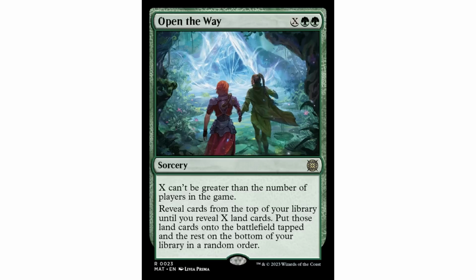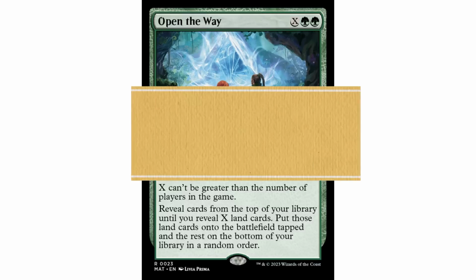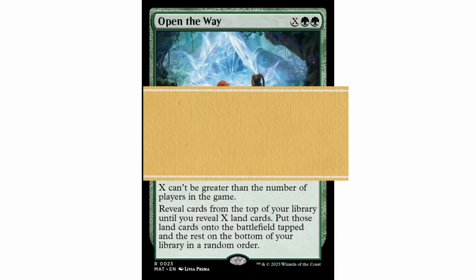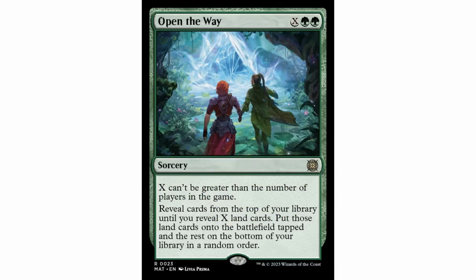I like it because I can put 3 mana into this and it's just okay if I really need lands early in the game. But then later in the game, when I draw this off the top, I can put 6 mana into it and put a whole bunch of lands into play. I also kind of like the fun aspect of revealing cards off the top of my library. I'm guaranteed to get as many lands as I'm putting into this, but what am I going to get? It's kind of a nice surprise. That sort of plays into it as well.